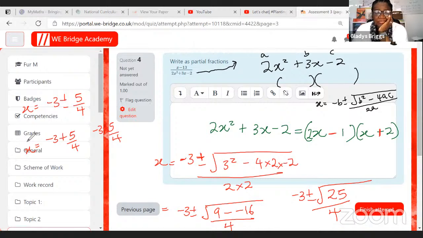So you guys are getting fractions. It's because of that 2x there. But you need to know how to manipulate these things. I think the main thing that you need to know is how to factorize. I don't think you need any of this formula, to be honest. Let's just learn how to factorize it.